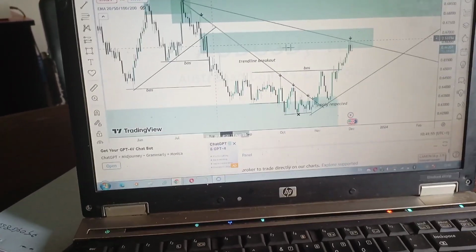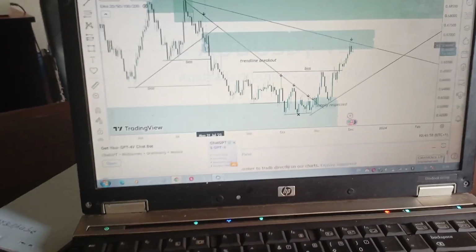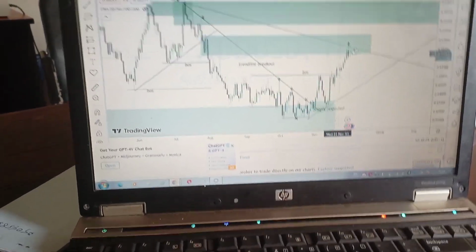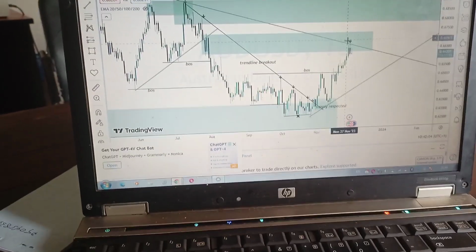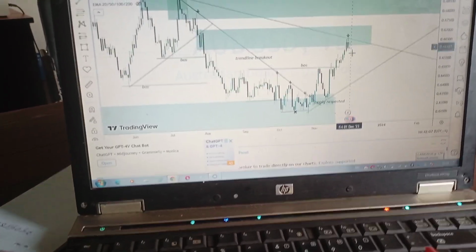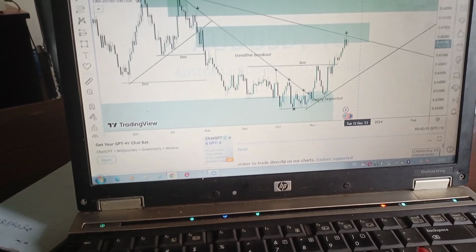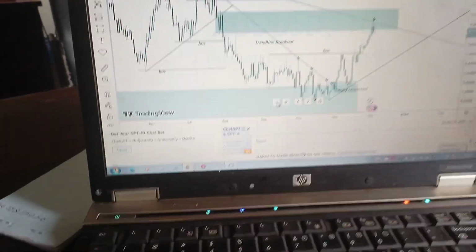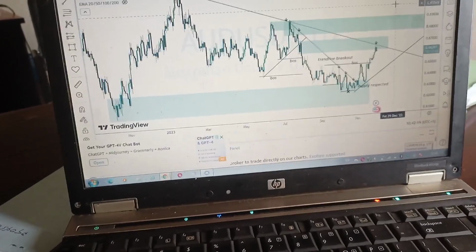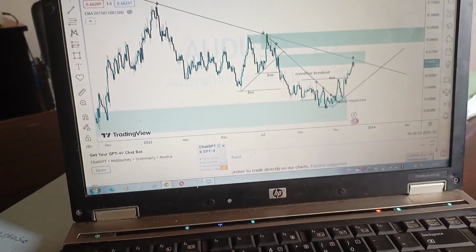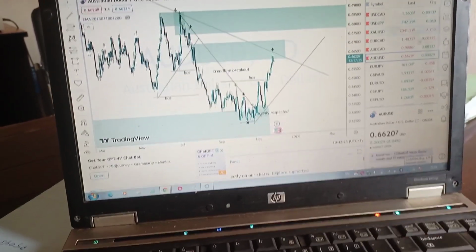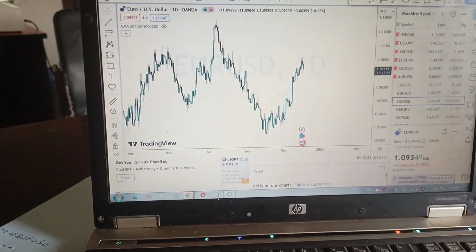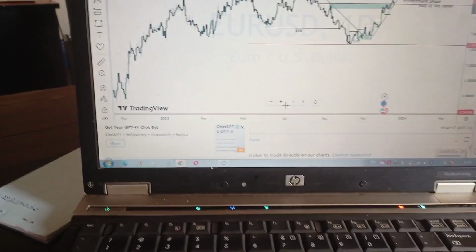Two things can happen. Price is currently reacting to this order block here, this movement here. So let's just see how price is going to react. It could be just a little induction and then continuation back to this side, because price has not broken out of this trend line yet. So we're still waiting to see what price is going to do. There's no direction yet on AUD USD. Euro USD, we're still waiting. I've done my analysis.